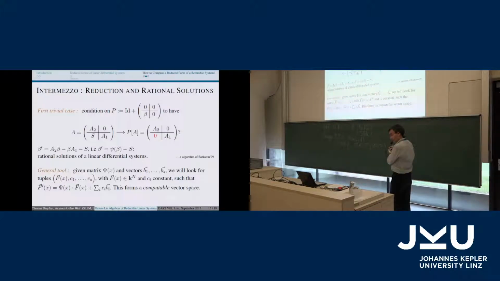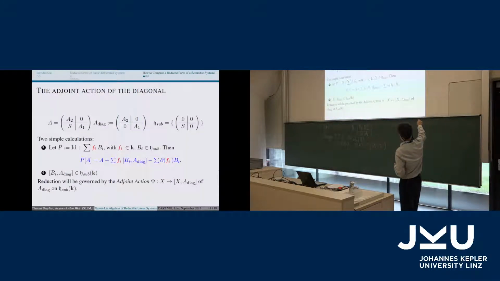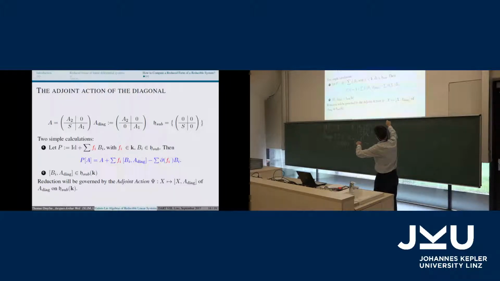So what I'm going to claim now is that the problem of reducing that system and computing the Lie algebra of the differential Galois group there essentially will reduce to a sequence of problems like this. And here is how it goes. We have equations with the derivatives of the coefficients, and then we have this adjoint action psi, and somehow we want to remove parts from the matrix A here by letting this operator act in a good way.